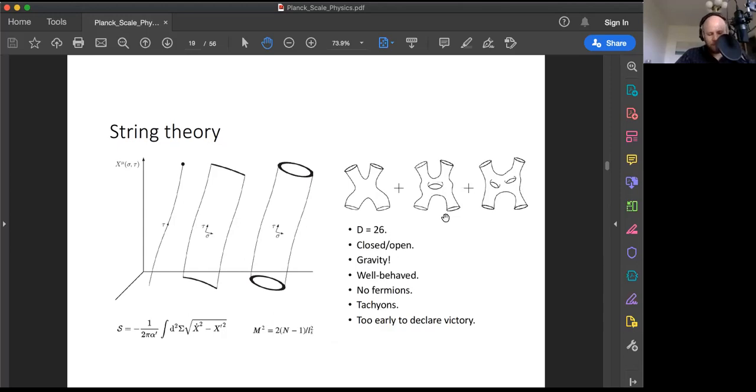Now there are some issues. The quantum theory is consistent only in 26 dimensions. There are some quantum anomalies that cancel only if there are 26 spatial dimensions. With closed and open strings, not an issue. And the surprising fact is there is gravity in a certain sense, in that if you look at the spectrum of quantum strings, it contains massless particles of spin 2, which is basically the graviton. And this was something that couldn't be achieved in a classical way; taking the graviton and plugging it into quantum field theory doesn't work. But here we have a quantum theory with a graviton that unfortunately works only in 26 dimensions and has no fermions inside.